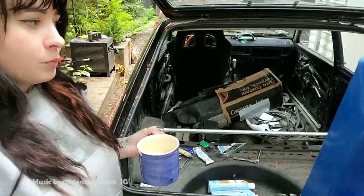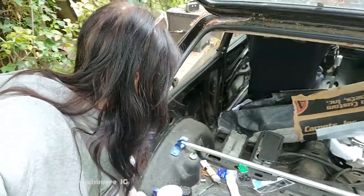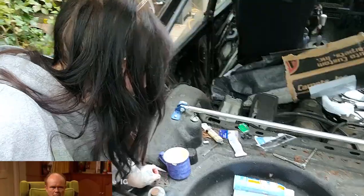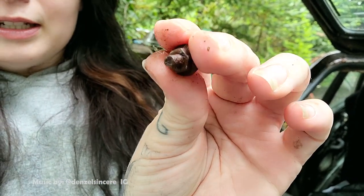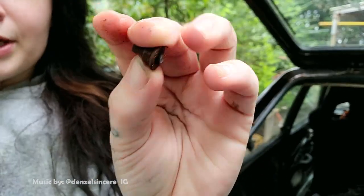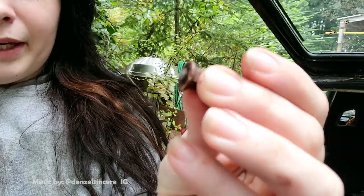So I am going to put my taillights in now and enjoy my coffee, hopefully. But I've got these. That's not the one. Okay, so, oh my god, I'm gonna lose these. This is so embarrassing. So this was the problem for one of the housings, as you can see. And my dog's hair is on everything. Yeah, so it's stuck in there. We might extract it. I don't know if it's worth it. It's a pain in the butt.